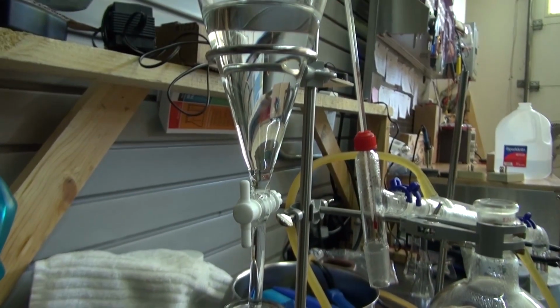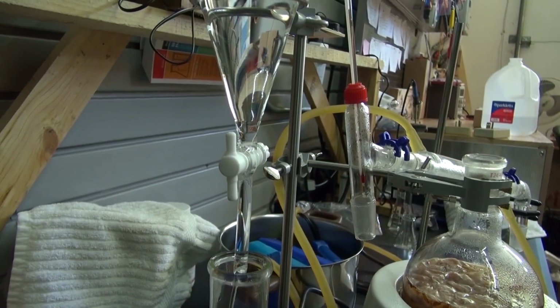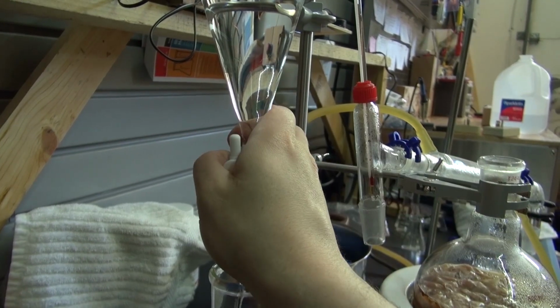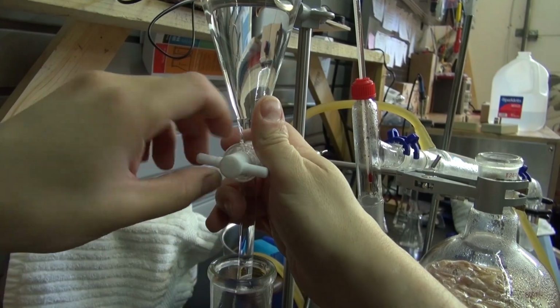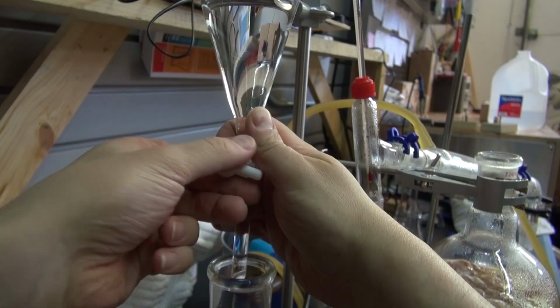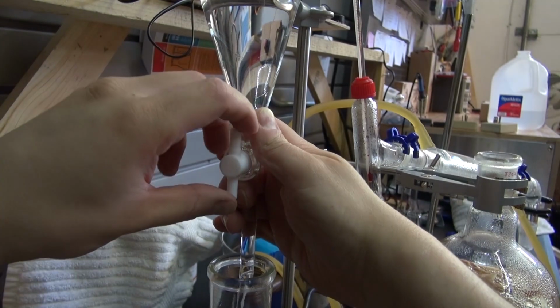Okay, so I've turned the valve on the separatory funnel, and I'm going to see if I've collected any rose oil. Now as you can see, my Florence flask still has my final batch. That's because I accidentally left the room and let the water boil out and I burned the rose petals. So instead, I'll have tar mixed into the solution, and I don't want that. And it smells really, really bad. So unfortunately, I'll just deal with just this batch.